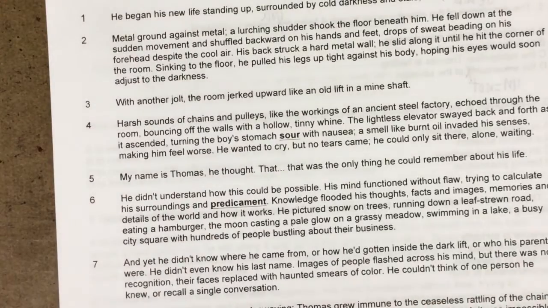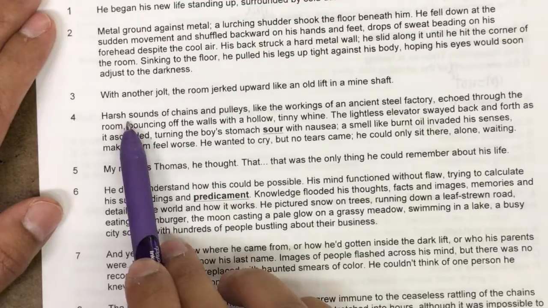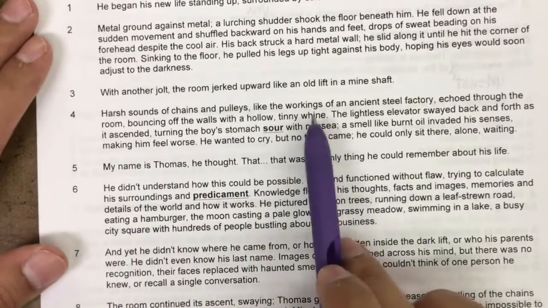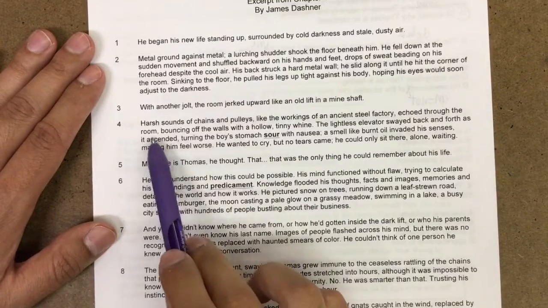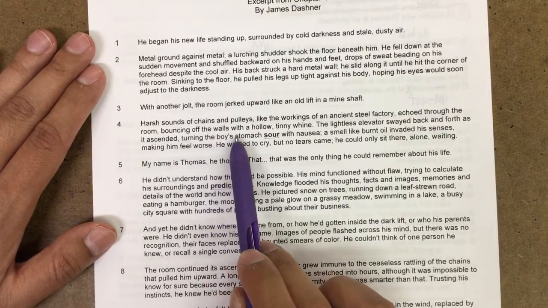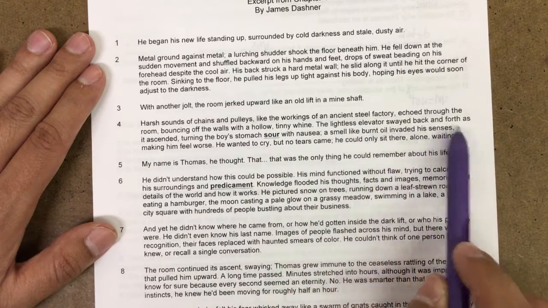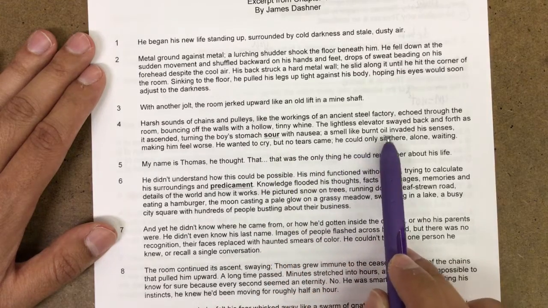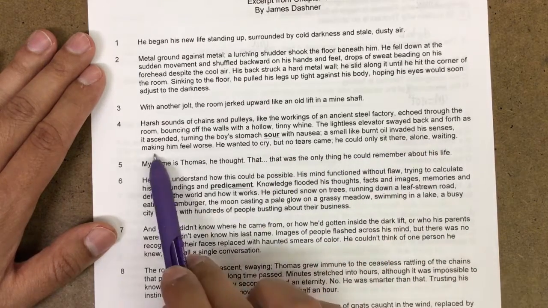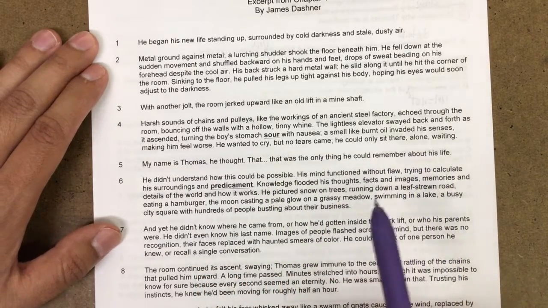Now in paragraph 4, we have all of these details. Harsh sounds of chains and pulleys, like the workings of an ancient steel factory, echoed through the room, bouncing off the walls with a hollow, tiny whine. The lightless elevator swayed back and forth as it ascended, turning the boy's stomach sour with nausea. A smell like burnt oil invaded his senses, making him feel worse. He wanted to cry, but no tears came. He could only sit there alone, waiting.